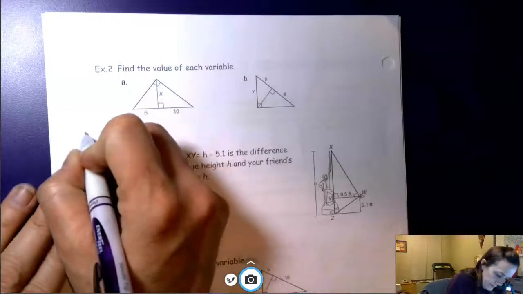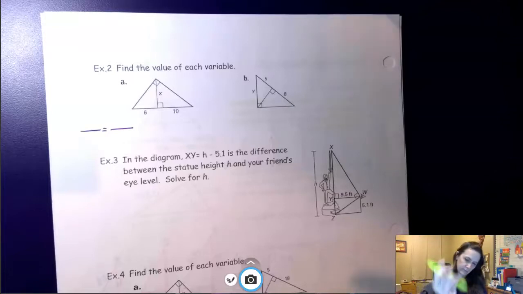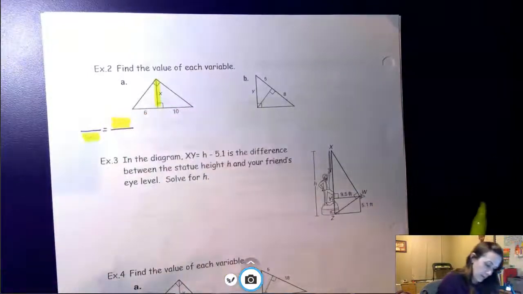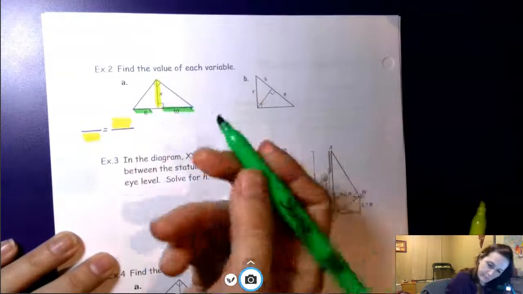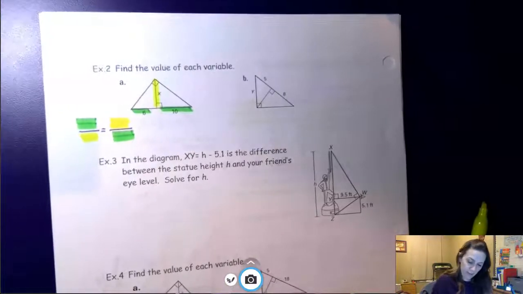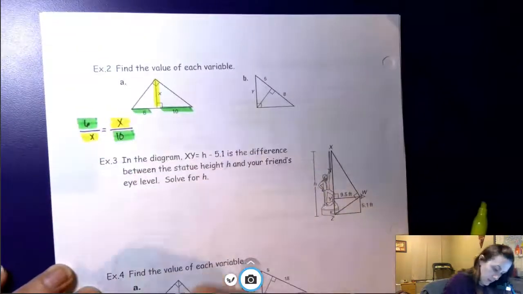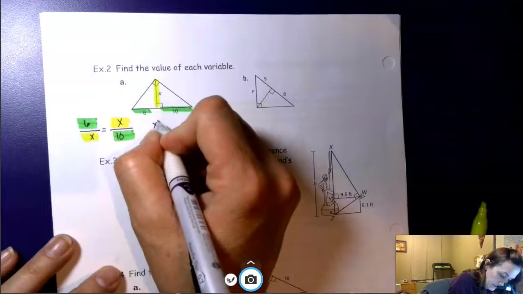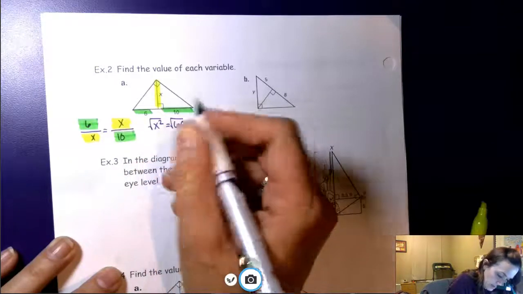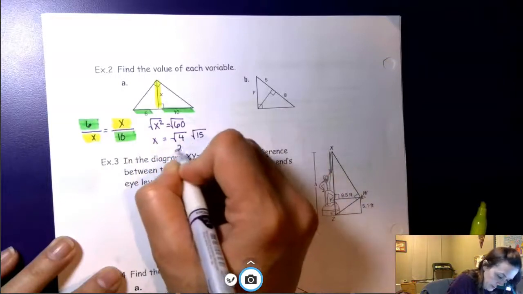Okay, so right here, and again, I like my highlighters. Geometric mean between the two pieces. This is the easiest one to memorize. So I'm going to put x here and here, 6 and 10. Cross multiply and divide, we get x squared. 6 times 10 is 60. I'm going to square root this. Well, 60 has a perfect square factor of 4 times 15. So I get 2 root 15.